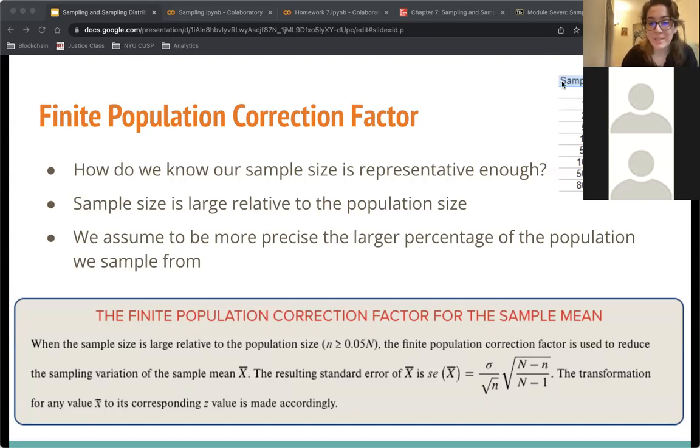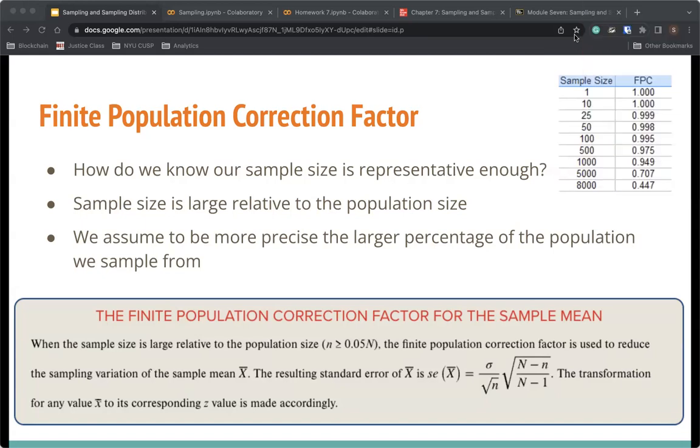But as the sample size falls under 5%, the value becomes somewhat insignificant. So that's why we take this 5% value. And this just shows that as you take a larger sample, you're going to multiply it by a smaller number, this correction factor, which then would say you have more precision. So that's why with this FPC being close to 1, it pretty much is ignored.